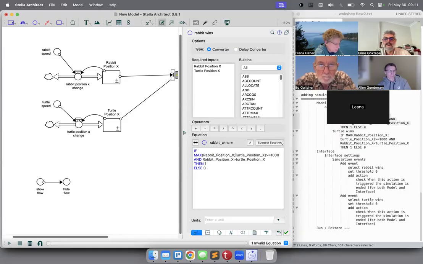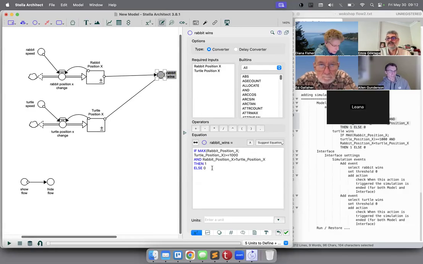Which one is more understandable? We are going to check always the rabbit position X and turtle position X and find the maximum, which one is ahead of the other. And whenever this maximum is over 1000 or equal to 1000, and rabbit position X is greater than turtle position X, if this happens and rabbit is ahead of turtle, then rabbit wins becomes 1.